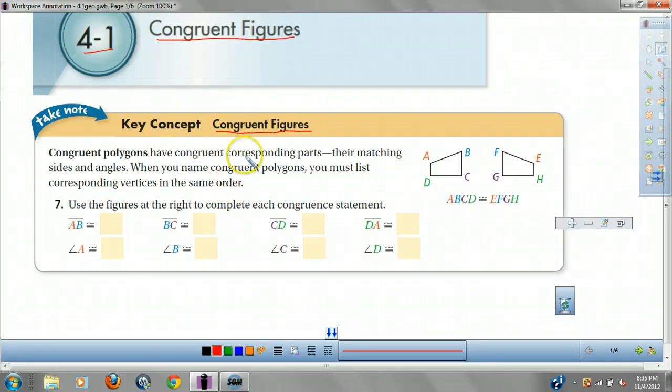This is important, guys. If you look here on this figure, A corresponds with E. So if you start with A, it has to be in the same spot E is. You can see here B corresponds with F. They're the congruent angles. So where you see B is where F has to be. Then C has to be in the third spot. C and G match up. And D and H do.